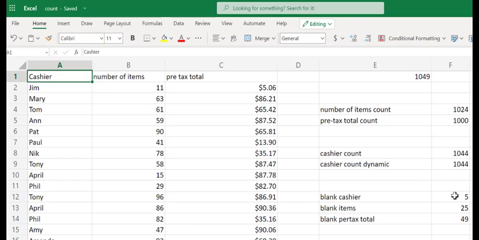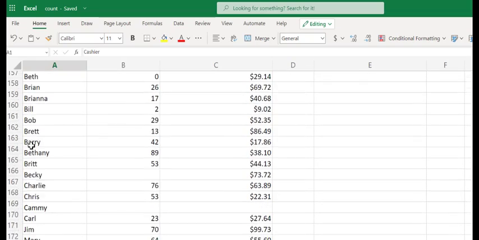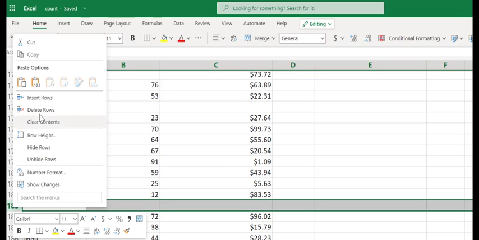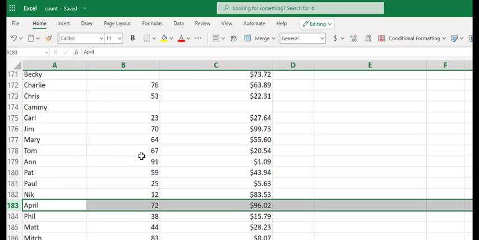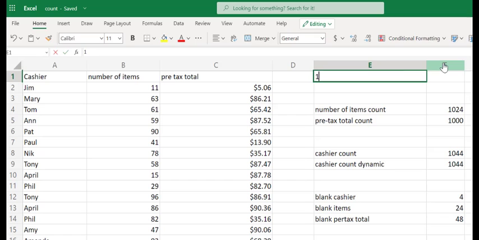And so we can have blank records. I'm not saying that it's impossible to have blank records, but let's start with the smallest number first, blank cashiers. You just scroll through until you find a blank cashier. And there's a blank record. And luckily in this case, it's all blank. So you can right mouse click and most likely delete that record. When we jump back up, now we have 1,044 and only 4 missing records, right? And since we deleted one, we know we're going to be at 1,048 because that was an entire blank record.